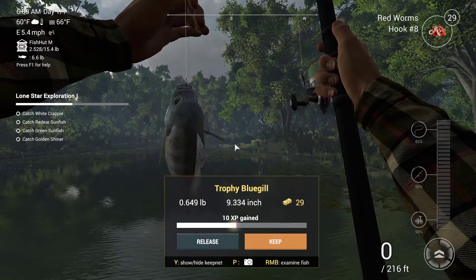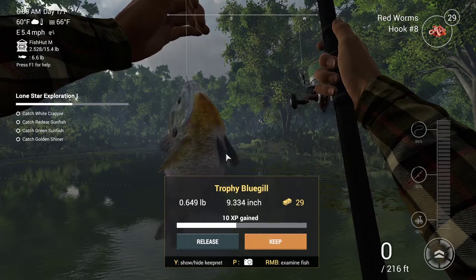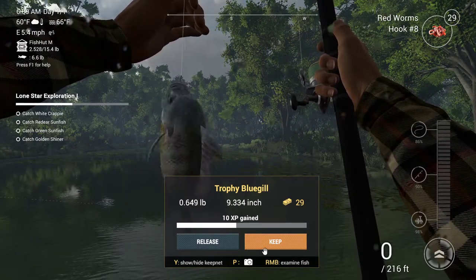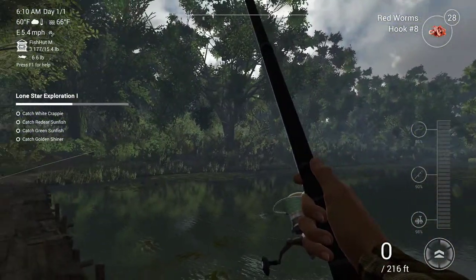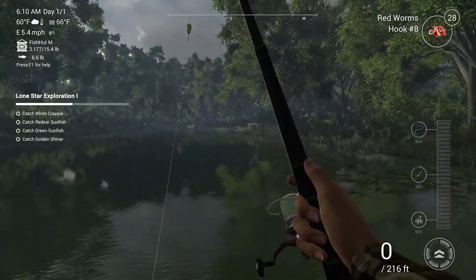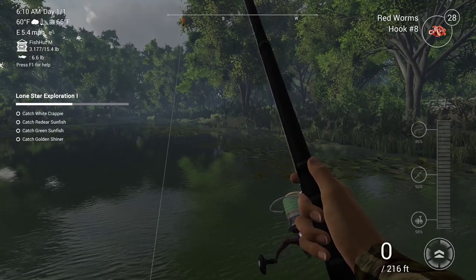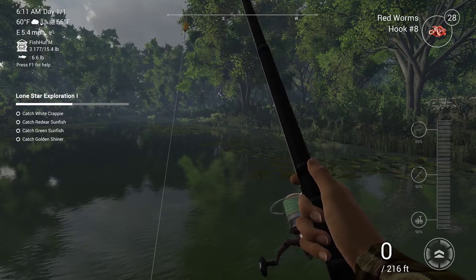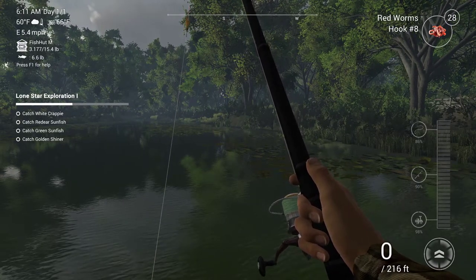Nice. Ooh, a trophy bluegill. Huh. That thing is fat. Nice. Oh, yeah, they get fat. Am I supposed to be keeping them or releasing them? What's your fish keeper look like? It's right down below the weather. Is it Fish Hut M? What's the weight it can hold?